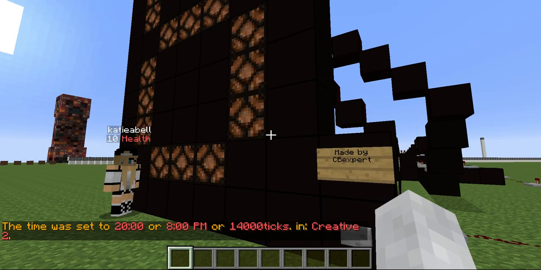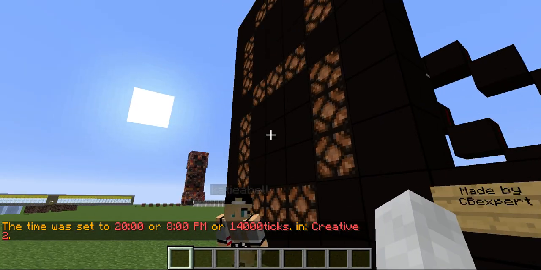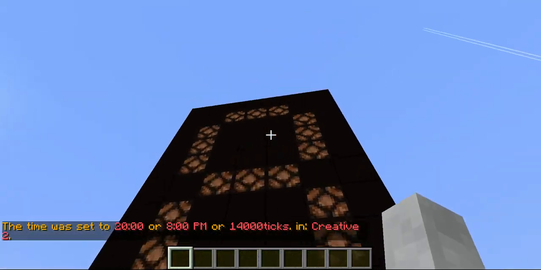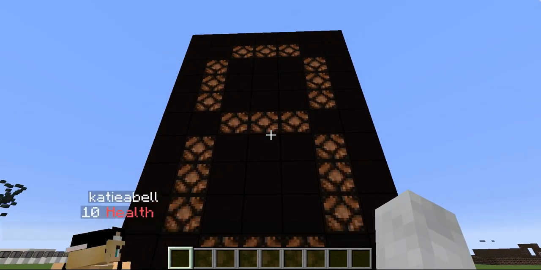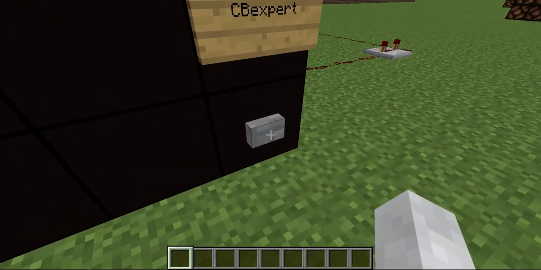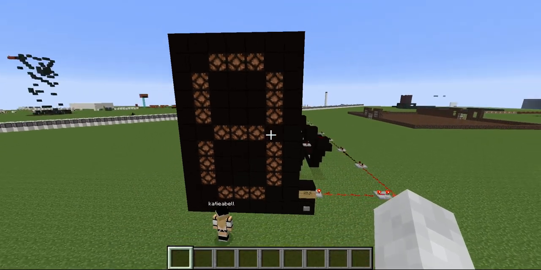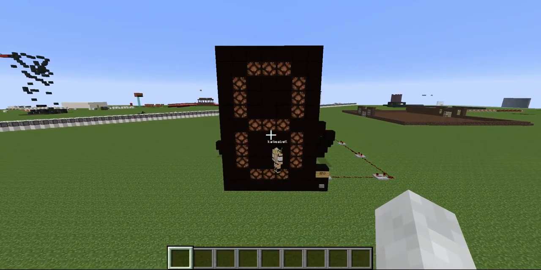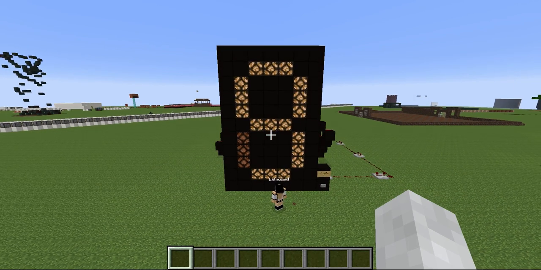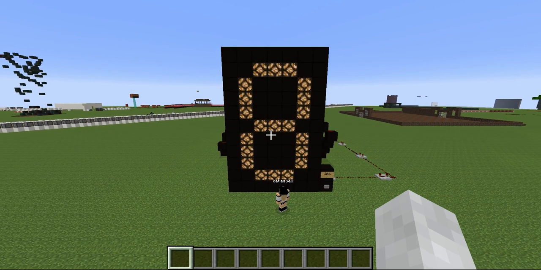Okay, well, I guess we won't show it at night, but anyway. By the way, this only goes from 9 to 1. I forgot to add 0 and 10. I'll show you how to add those, too. So, you can see when I push the button, in just a short amount of time, it counts down from 9, 8, and you can pretty much see the rest. It goes all the way down to 0.